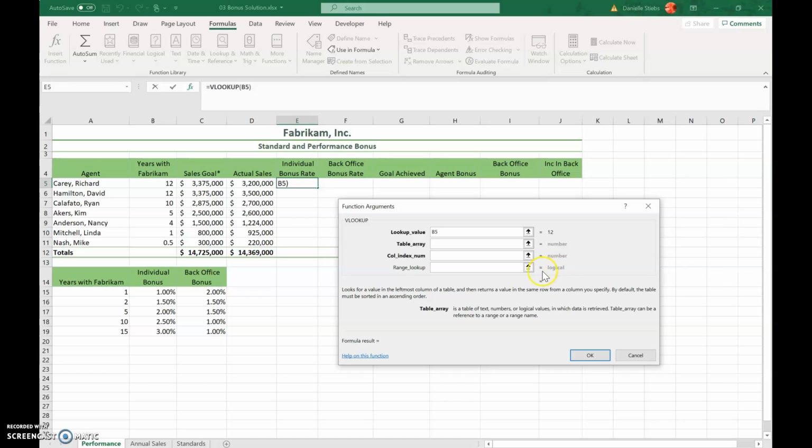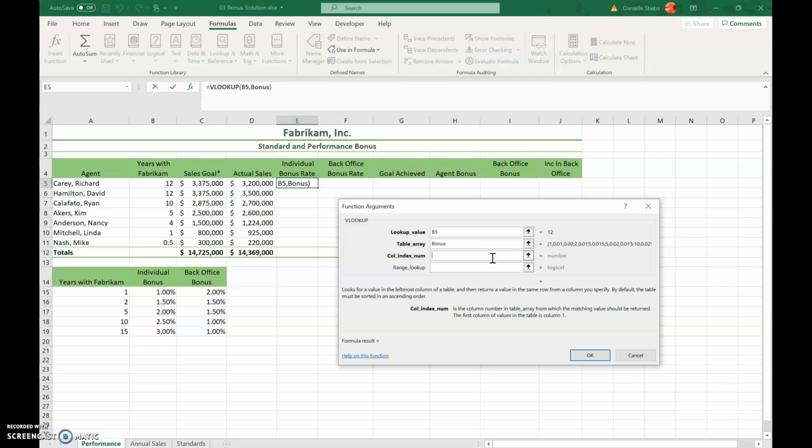Then in the table array, I'm now on slide 36, step 7. In the define names group for the formulas tab, use in formula, select bonus and tab. Okay, so we just named those bonus, so that's what we're going to be using, this particular table. Rather than going in and selecting it, we already named it, so that works just fine.